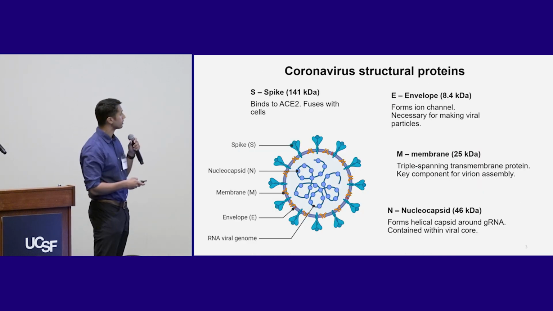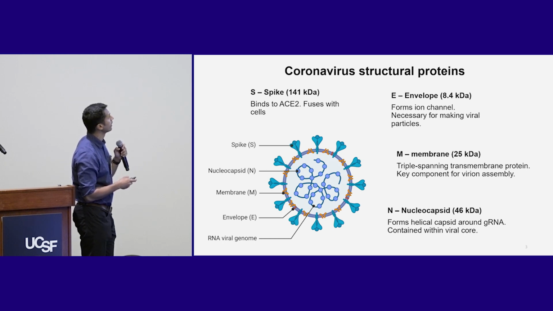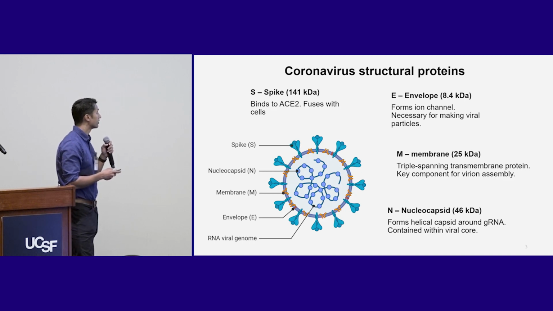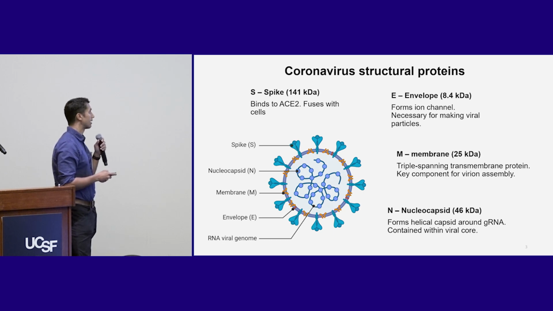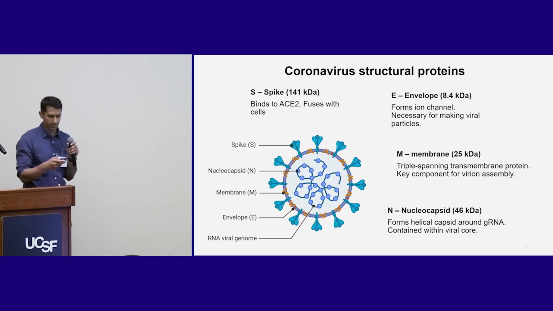The key proteins that make up the SARS-CoV-2 virion are the spike, E, M, and N proteins, shown schematically here. Everyone knows the spike, so I don't think I need to introduce it. But the E and M proteins are key for assembly, the M protein forming the envelope, and the E protein with a number of other somewhat poorly characterized functions. The protein I'll be focusing on more is the nucleocapsid, or N protein, which forms a helical capsid around the genomic RNA. Shown here is the only protein that's not transmembrane, embedded inside the particle, and it packages and protects the RNA.